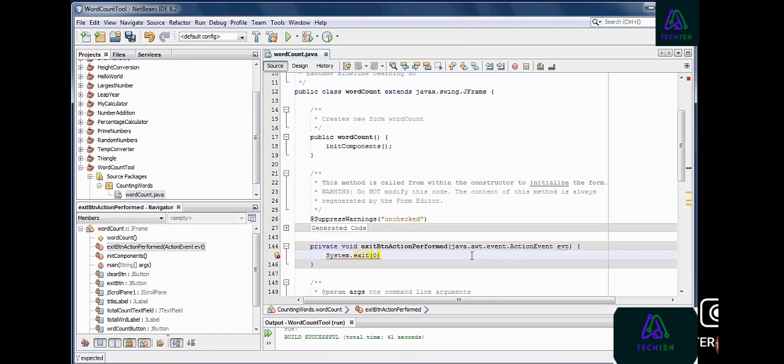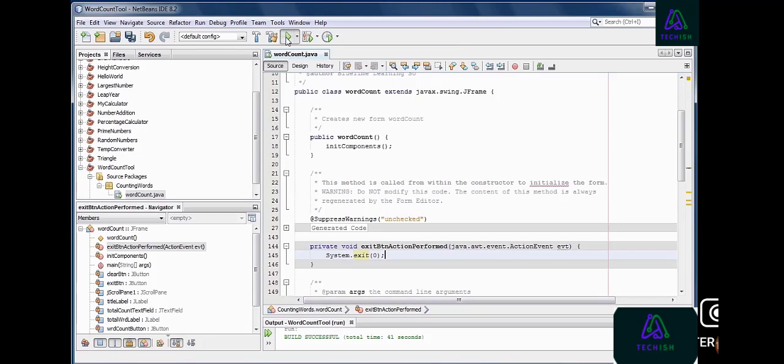That 0 means that you can click on this button when the application is idle, when you finish using the application. There's no active processing on the program. And then you put a semicolon. You always have to put a semicolon at the end of your code.